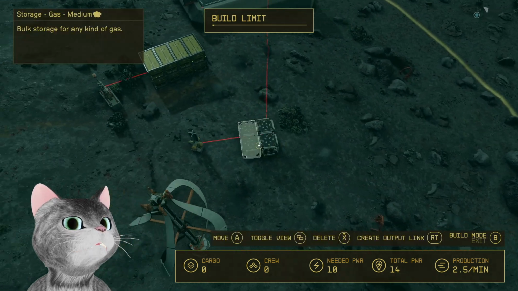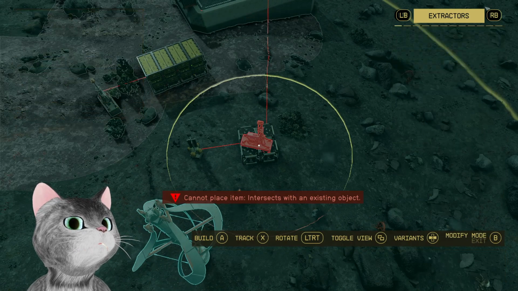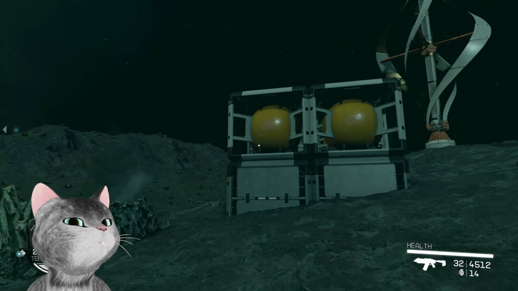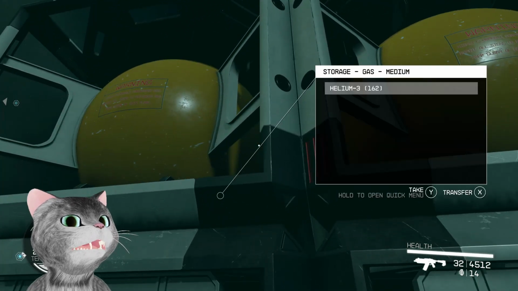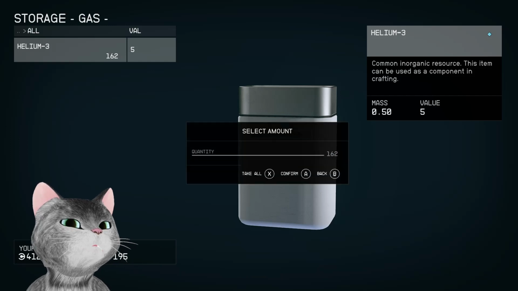162, it says. Oh, there's 2 containers. I overlooked one of the containers. I'm gonna grab some HE3 for... There it is! I'm gonna take some HE3 for the road.